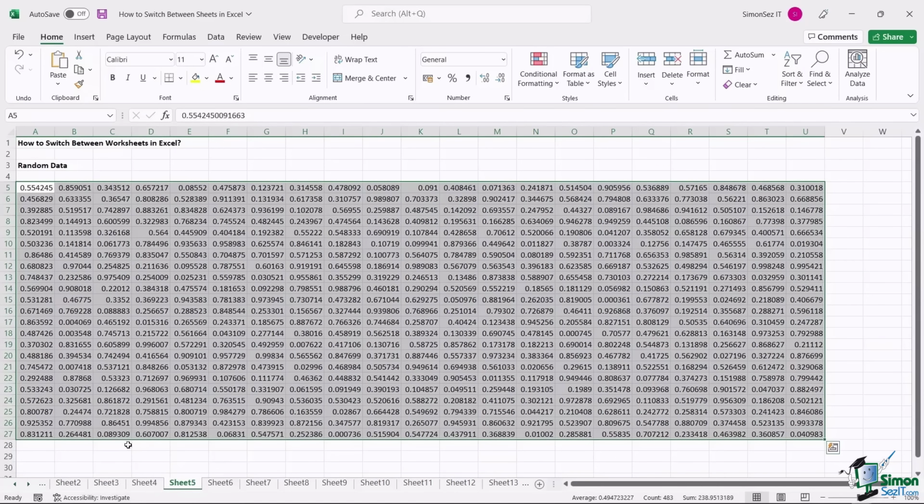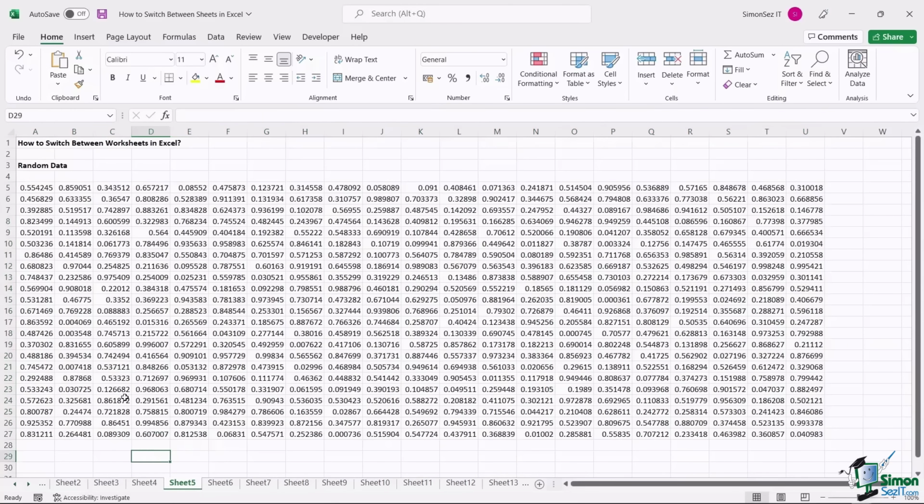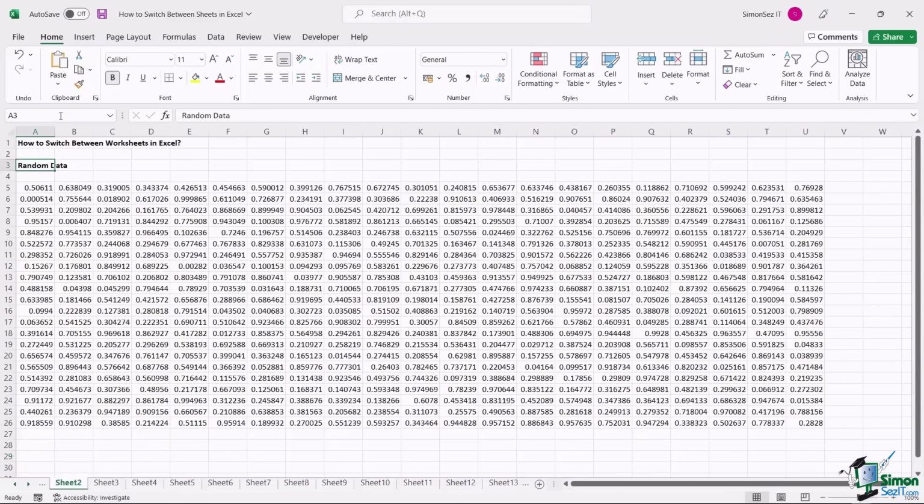Another pretty simple way to move between sheets is by using the name box in the Excel window. Switching sheets using the name box works on the same principle as the Go To method. To switch between sheets using the name box, first click on the name box. Enter the sheet name, separator, and cell number in the name box. This immediately switches to the sheet and highlights the specified cell.